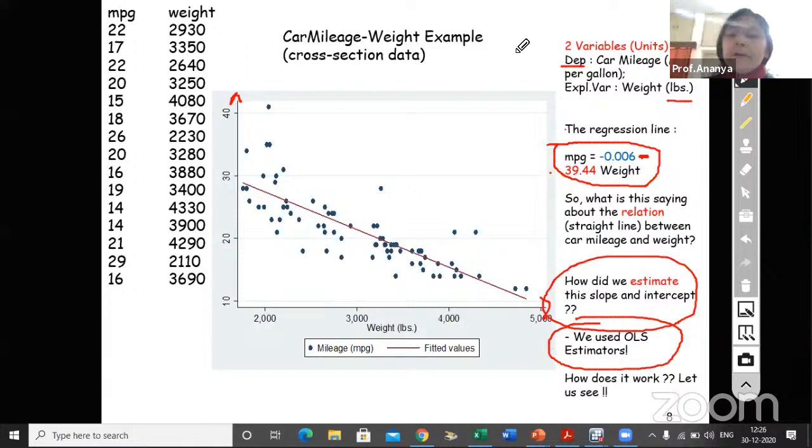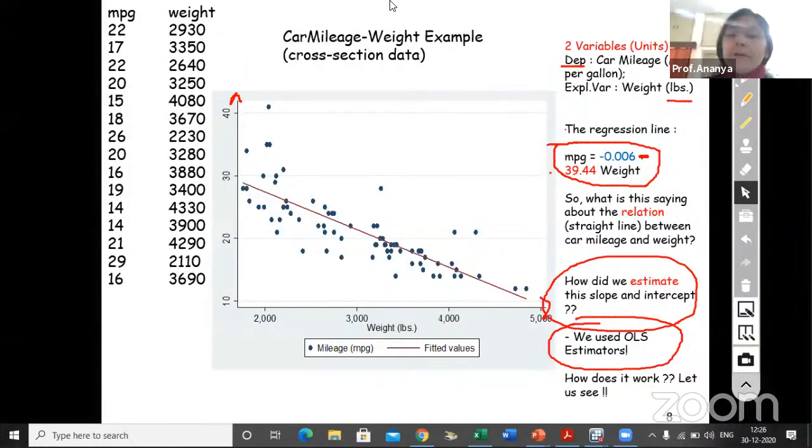I think the questions are in the Q&A box, and there's just one question. What is minus alpha? Y estimate is negative. Alpha is the term I'm using for the intercept of the straight line, and beta is the slope of the straight line.